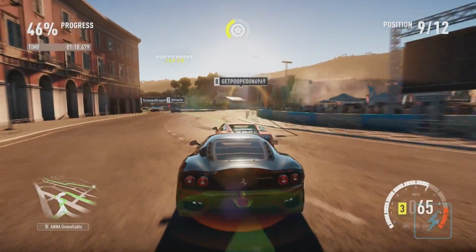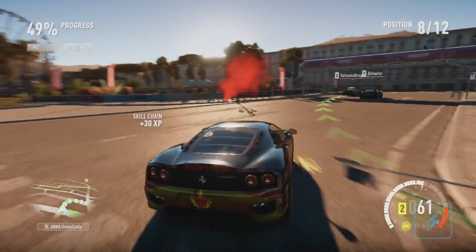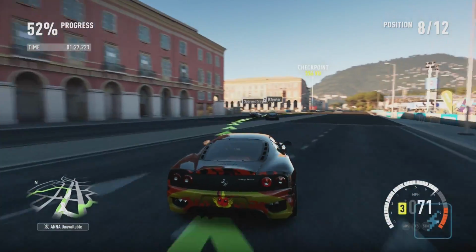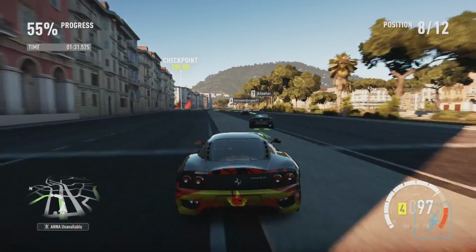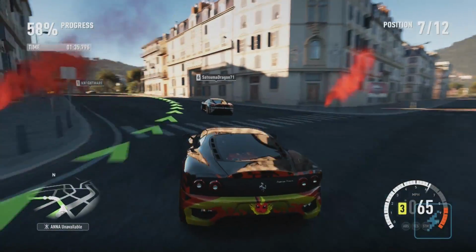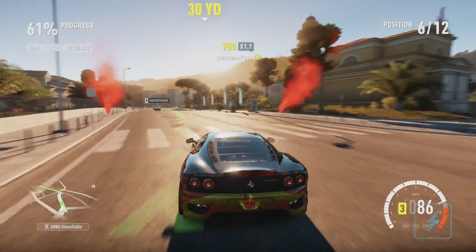Oh, look out! No, I need to pass this guy. Look out! Crap. Sorry. Yeah, I like the crowds this year. Crowds are like actual people instead of these really weird 2D cutouts that get animated frame by frame and just wave back and forth. Look out, don't hit the traffic. Look out, Dragon. All right, here we go.